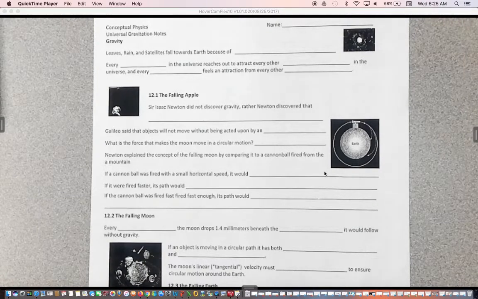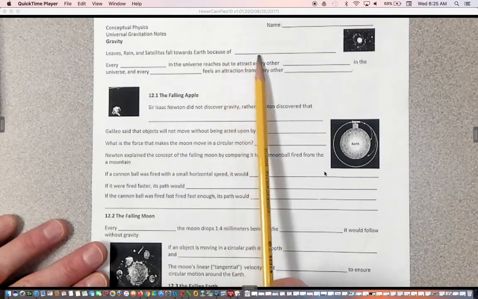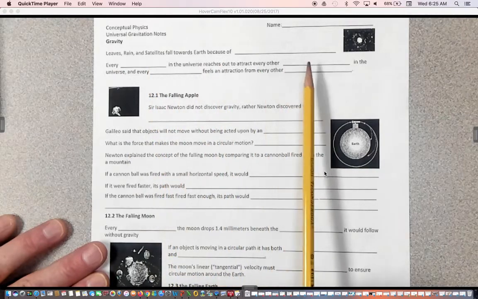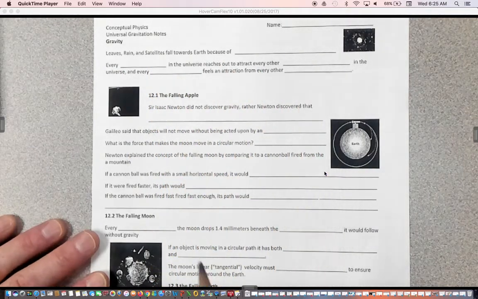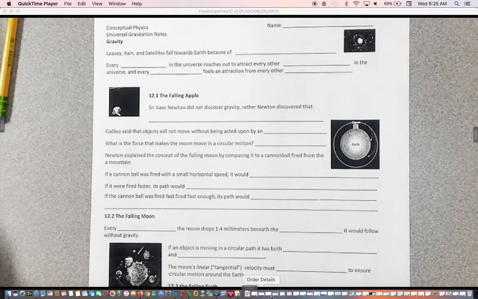This PowerPoint I'm going to proceed through. At any point, if I'm going fast, you need to raise your hand. Anything highlighted in yellow, you should write down. So you have this paper and we're at this first line. You're going to need to keep up. Then the second line, notice there's a blank, a blank, a blank, a blank. I'll be pointing things out and talking during the video. So let's get started.